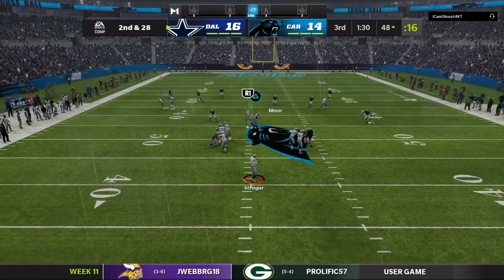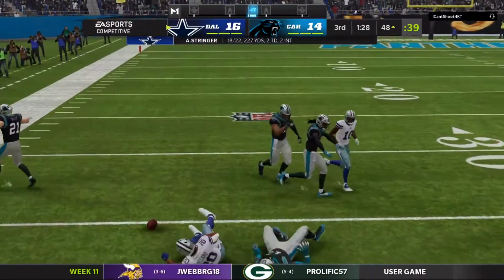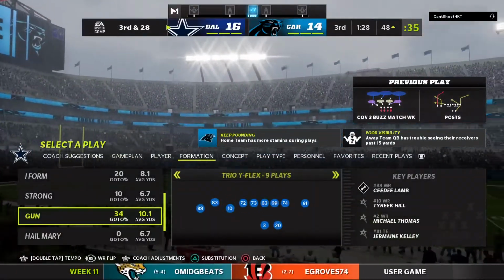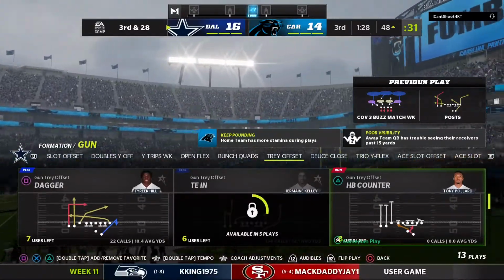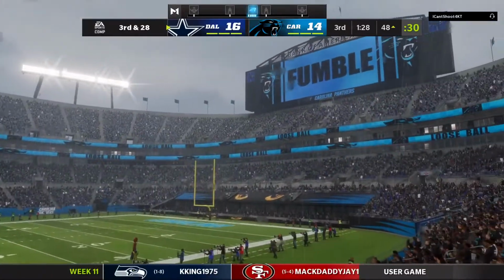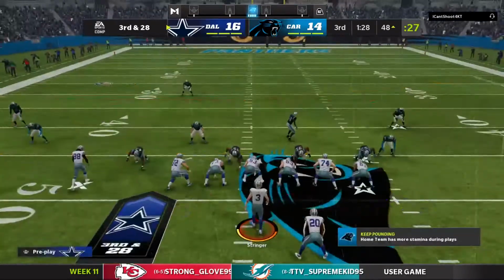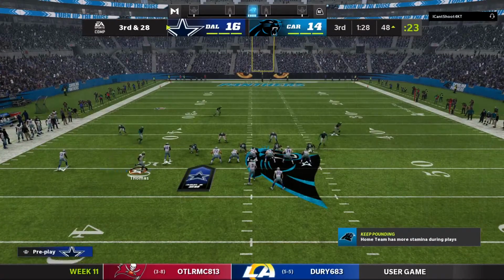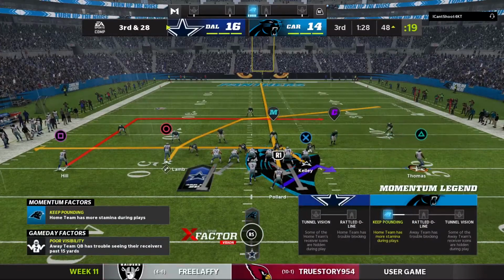Back to throw. Stringer. And that is incomplete. A lot of force bearing down on him there. He could not hang on. It's third down. He did a fine job there of not hitting him before the ball arrived, and I've got to tell you, you can often mistime that play because of the angles of approach. When you're going to get him, sometimes you panic as well and think, I've got to be there right now. Instead, in this case, timed it perfectly and knocked it free.